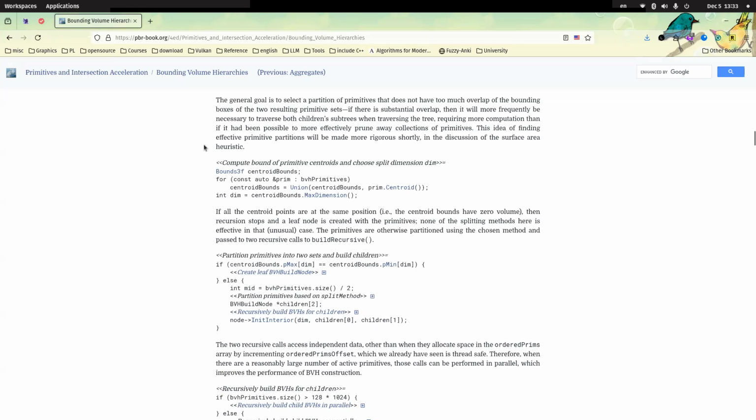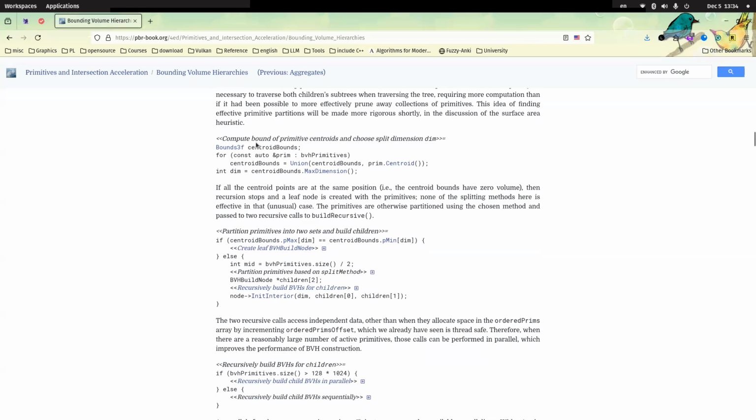This idea of finding an effective primitive partition will be made more rigorous when we discuss SAH. But now let's just see what's going on here.